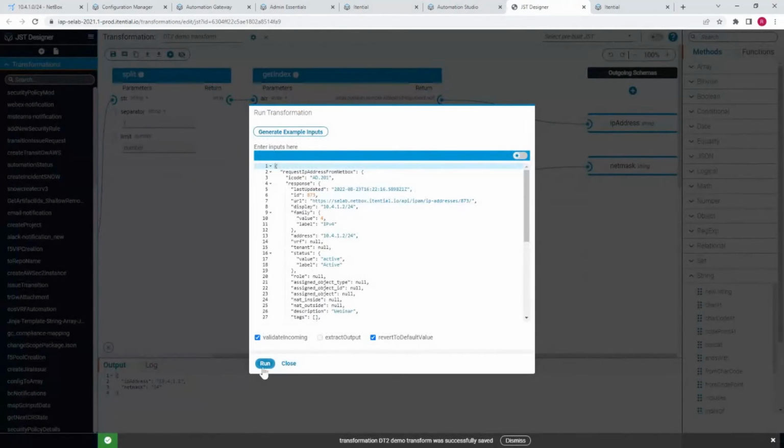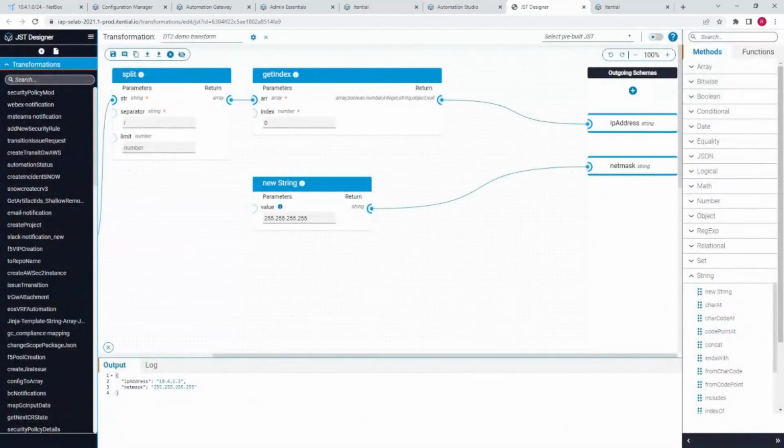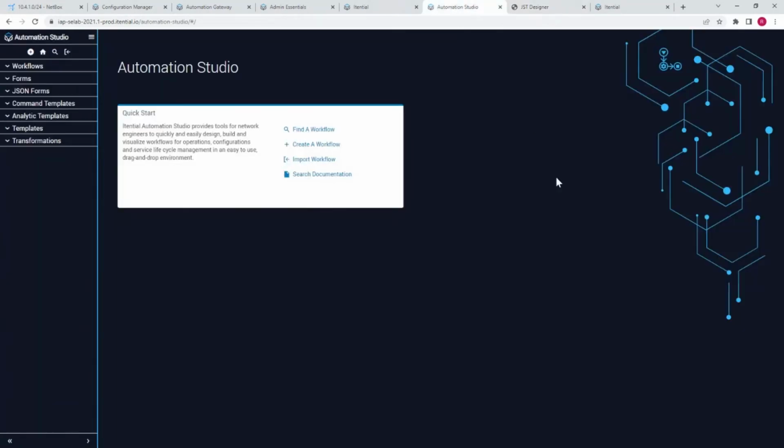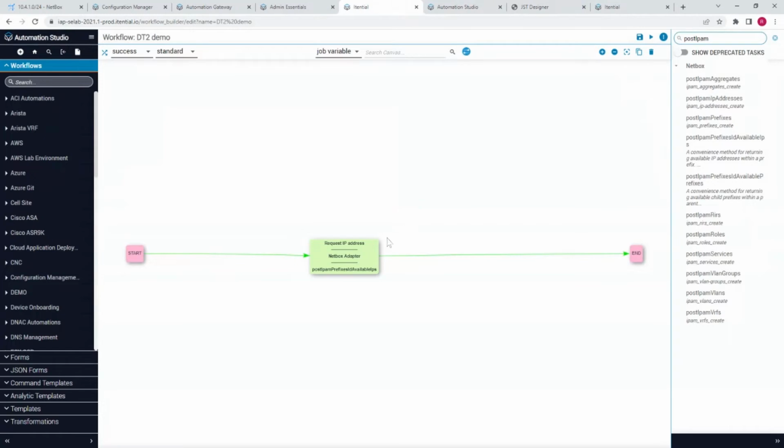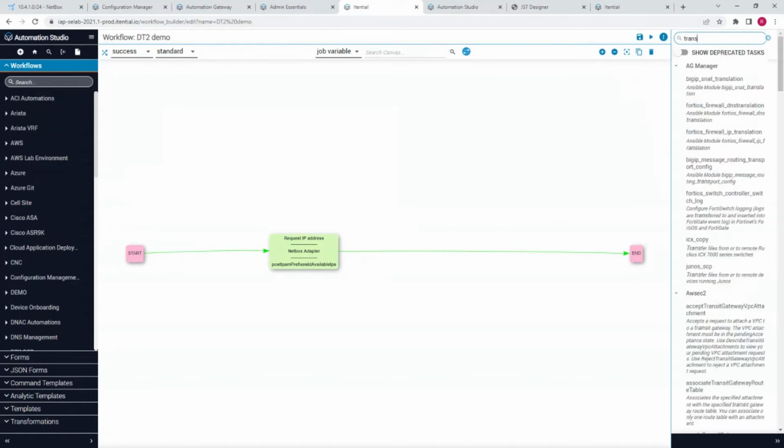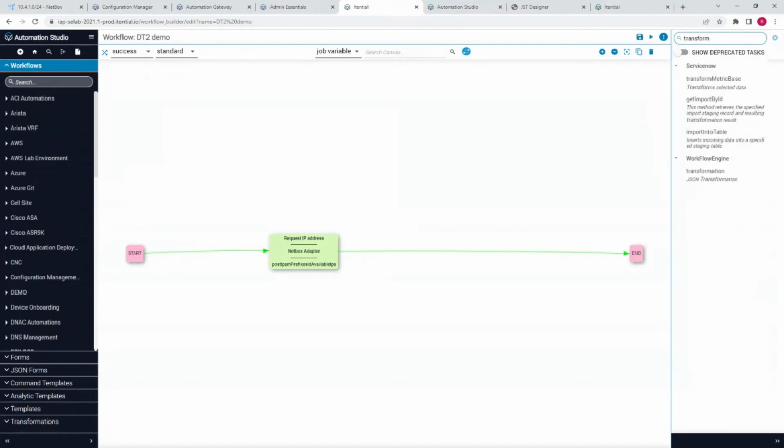So save it, test it. This should be very straightforward. And now we're getting the right output. All right. So now we've got our data transformation almost done. It's very close. Let's go back to our workflow. So now let's include that transformation. So if I search through all of our API options here and features, I can bring in a JSON transformation. Let's tie it into the workflow.